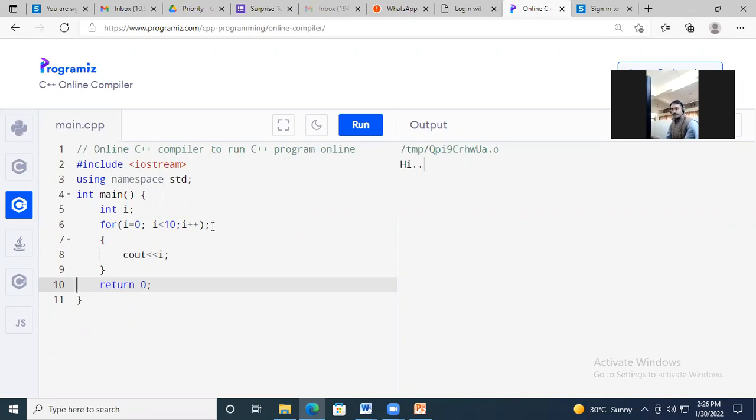See, if I write a semicolon here, what does it indicate? It indicates there is no body for this for loop. ह्या for loop साठी body नाही. Okay, and what it will do, it will iterate up to this number. या number पर्यंत तो iterate होईल. Just check. I will run the program.